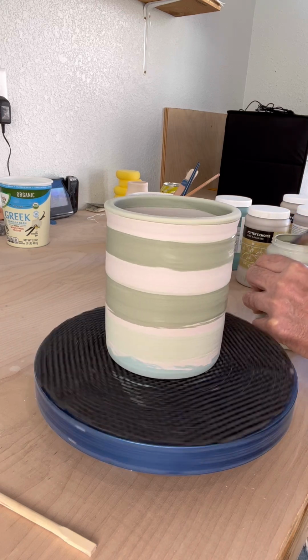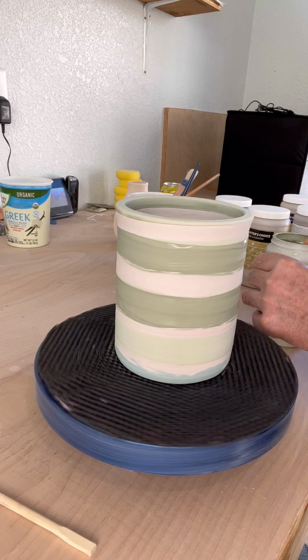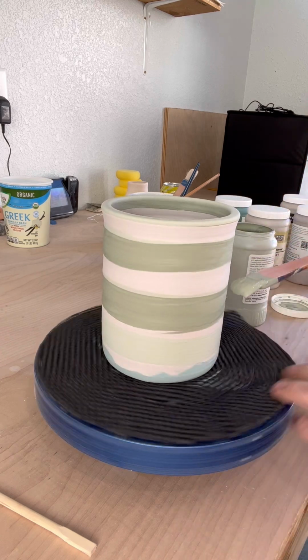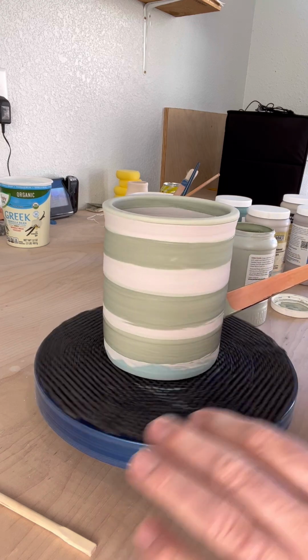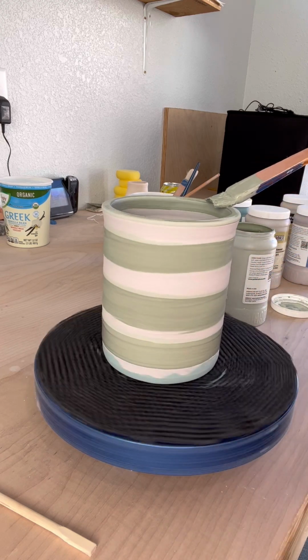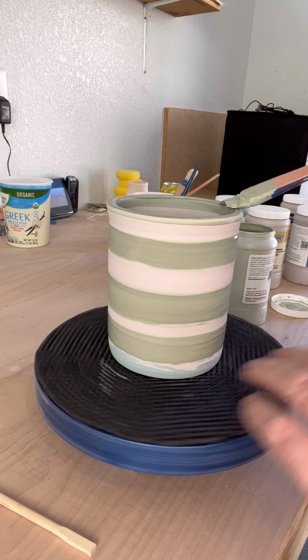The seaweed's about empty. I think I got another one somewhere. So I'll try to scrape the walls. But if you want variety, you want these things to have a very unique look, this is great. This is how you do it. Put these bands on it and then put a coat over all of it.